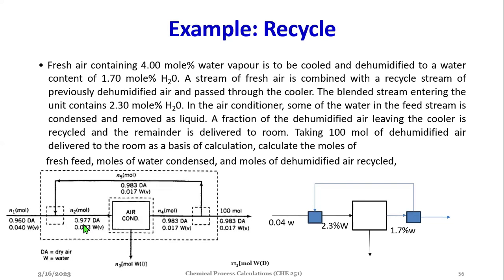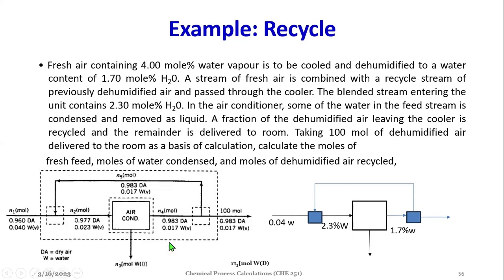But the one thing to take note of is that, remember we spoke about having dependent and independent equations, right? If we're looking at the number of unknowns in particular, realize that over here, I have N1, I have N5 and N2. It's a mixer. So if I add N1 and N5, it will give me N2. So in effect, instead of saying I have 3 unknowns in this case, I actually have 2, because if I know 2 of them, I can determine the third one, right?